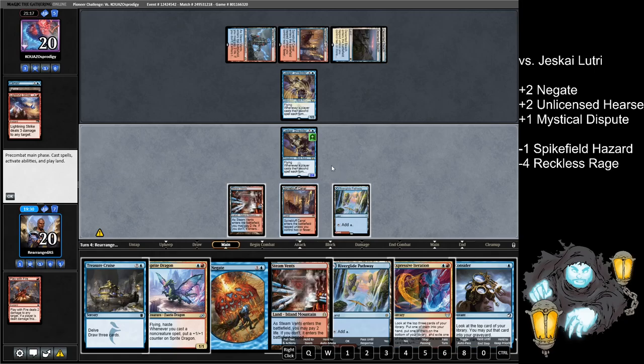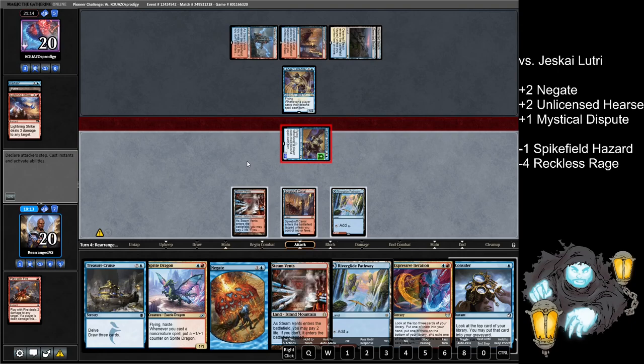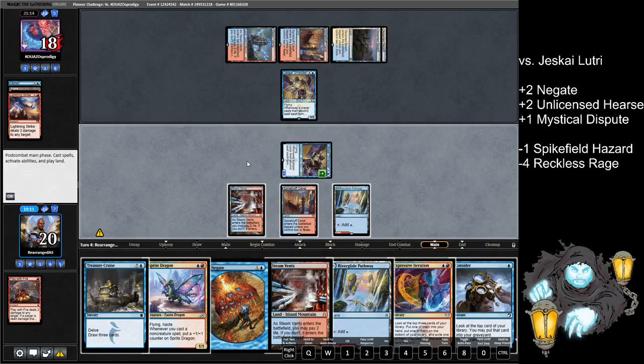So I guess I'm going to start with casting EI of my own. Do I have an effective way to attack into this thing? The answer might actually be no. So I think I'm just going to attack with my Ledger Shredder as is. They see Play With Fire, so it is likely they think I might have another one cooking. Yeah, so they just take the damage.